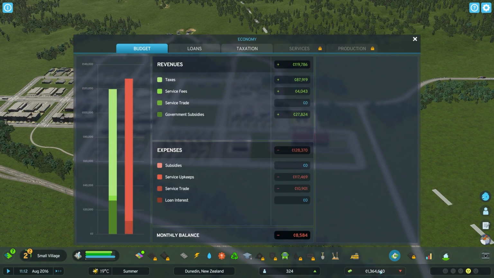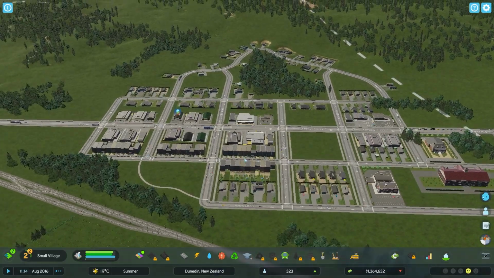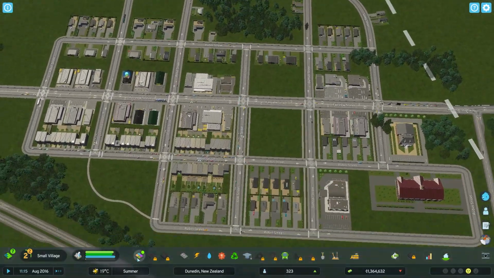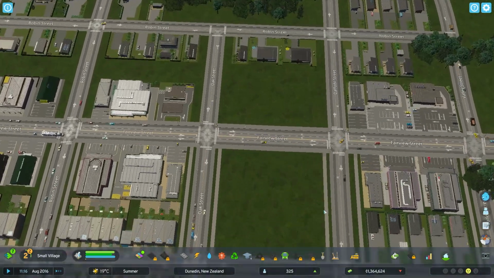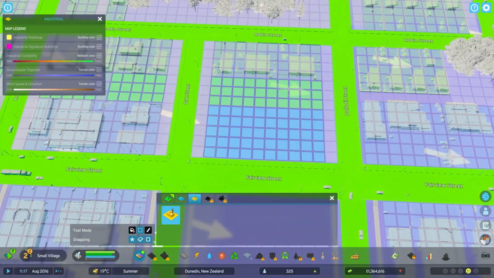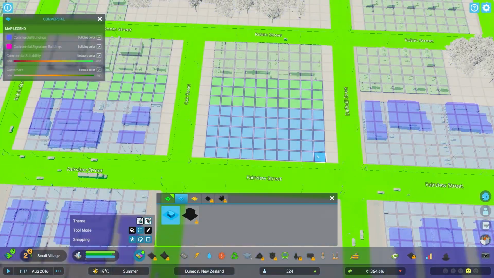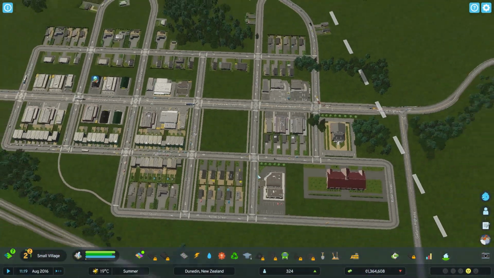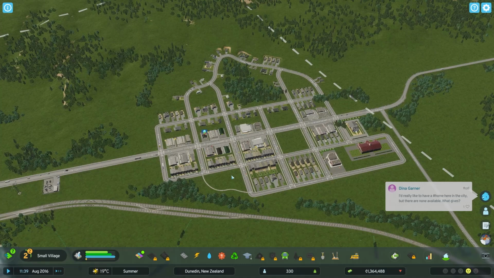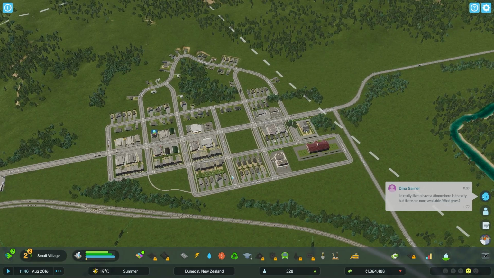With these new buildings, we're now also losing money. So at some point, it will be time again to build even more things. And while we're at it, I will stop the commercial zoning down here, just so we can zone other things here in the future. This neighborhood is now looking pretty well.